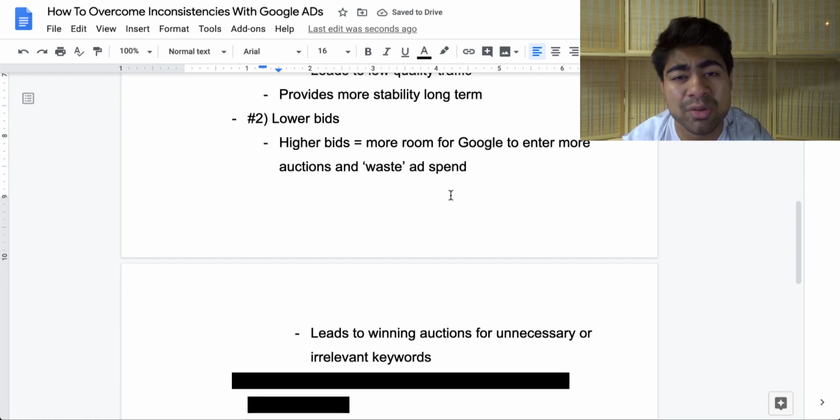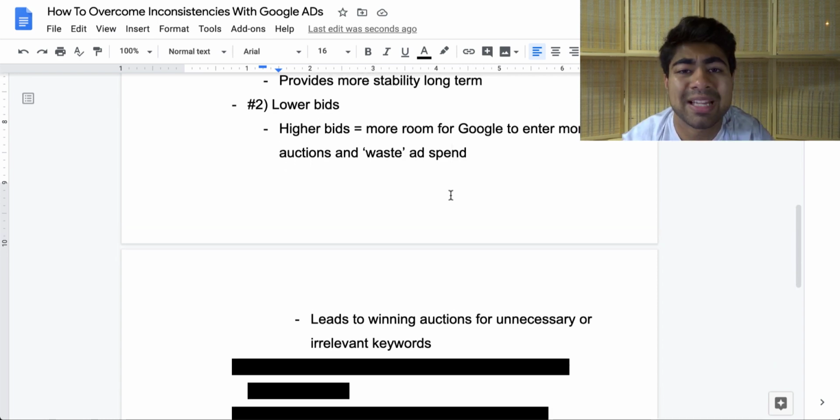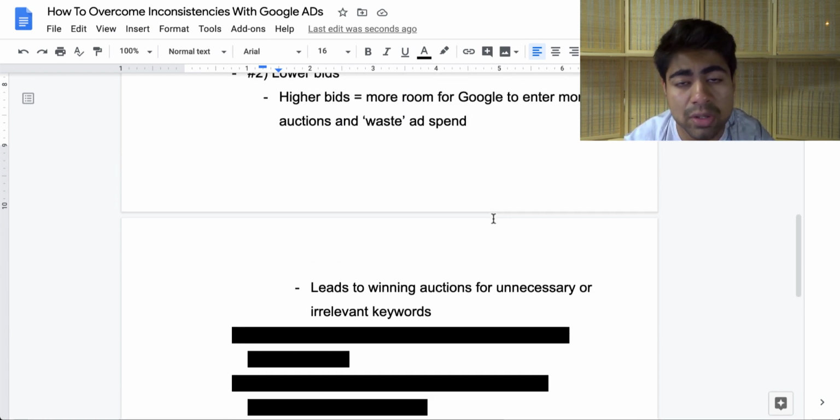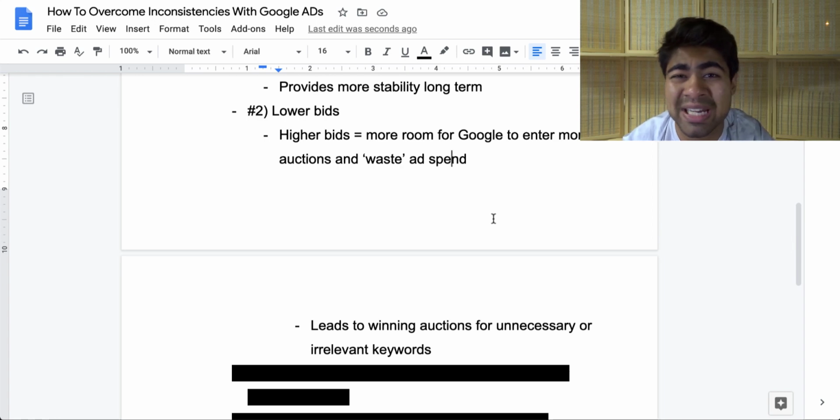Right now, for general testing campaigns, which basically test all the products, I recommend a general bid of 40 cents to 55 cents, nothing more or nothing less, to be most competitive for those specific products. But again, as I said, a high bid is going to lead to unwanted auctions that you have won simply because of the high bid that you have. And this will lead to a lot of unnecessary or irrelevant keywords which really don't match the products you're selling. So you really don't want that. You want your campaigns to be running at optimal speeds and at optimal pace with the right amount of keywords and the right relevant keywords. So number 2 thing you can do is lower the bid.